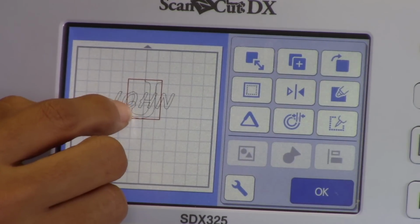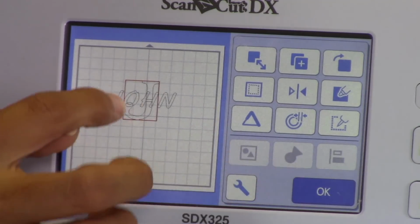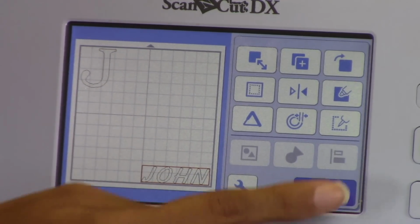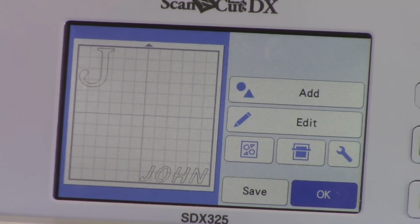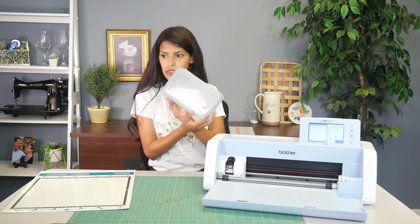Okay, so we don't have to get the placement done right now. I just wanted to see what it would look like, and I love it. So now let's go ahead and separate them, and we can put our two different colors on here and cut them out at the same time. Saves us time. Hit okay, okay, okay again. Oh wait, we could scan in our design. All right, so I would use the same blue low tack mat. Here's my pencil case with a little blue.